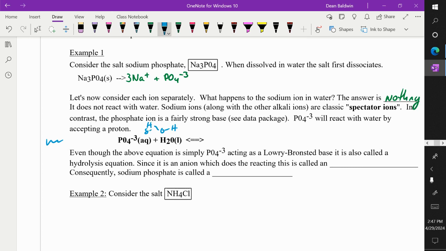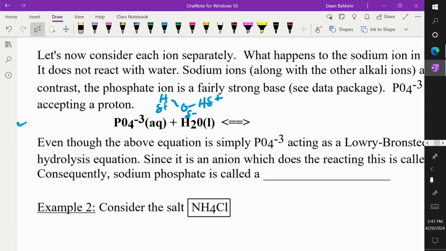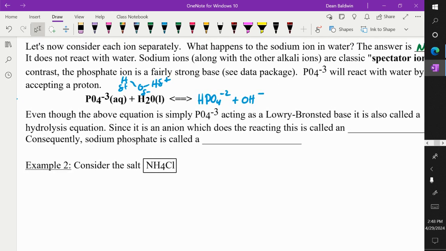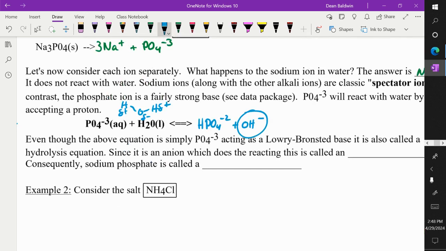So we know that water has this charge separation. The hydrogens have slight positive charges. The oxygen has a slight negative charge. This phosphate is a 3 negative. It's going to see this partially positively charged proton, and it's going to rip the proton off of it, in an acid-base-like reaction. And you're going to get HPO4 2 minus now, because you dumped a proton onto it, and OH minus, which means this solution should be what? Acidic or basic? Basic, right? We formed a hydroxyl group, which is the classic base.